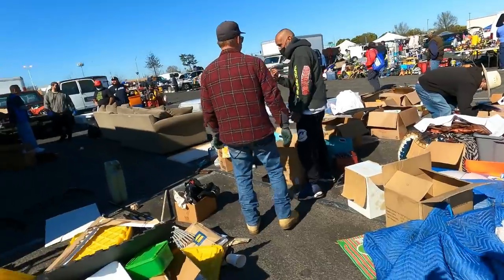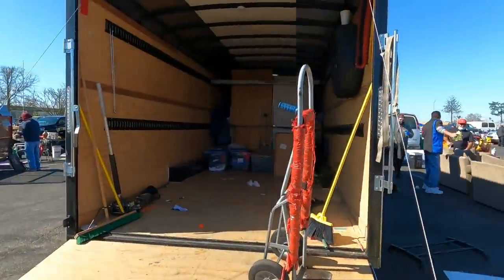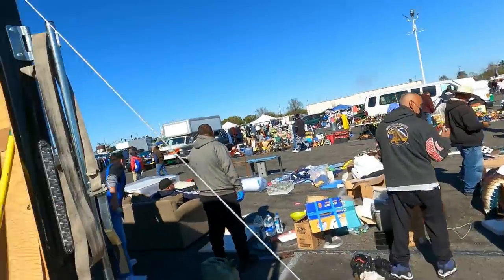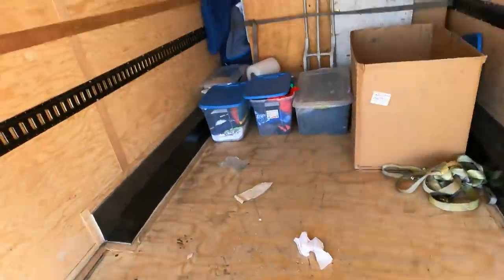Filming went to almost a halt for me. Been busy working. Got him on sales, Uncle Mike on sales. I did all this myself here, trying to get all that wrapped up. Truck freighter, huh? I don't know who that is. We got stuff everywhere. I'm still trying to get the trailer clean.